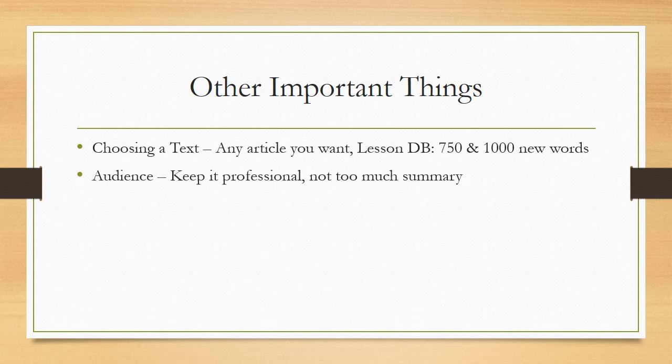Audience, I mentioned this before. It's time to talk about it in more detail here. When we write, it's a personal thing. It's hard to be objective, but ultimately we have a goal of creating some kind of change through our writing, maybe persuading someone of something, some kind of goal. So the measure of our success as a writer is not personal, even though writing itself is. It's measured by the response of the reader.